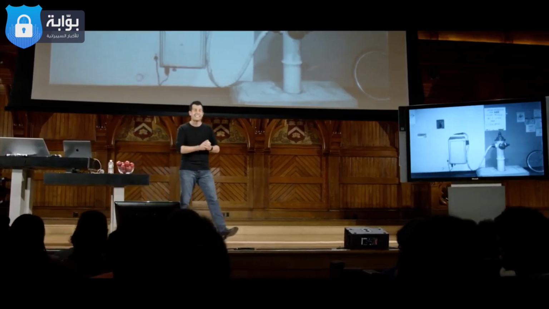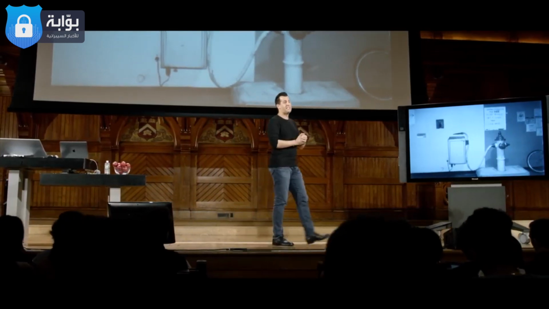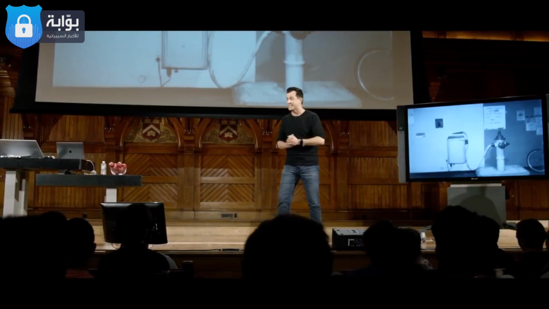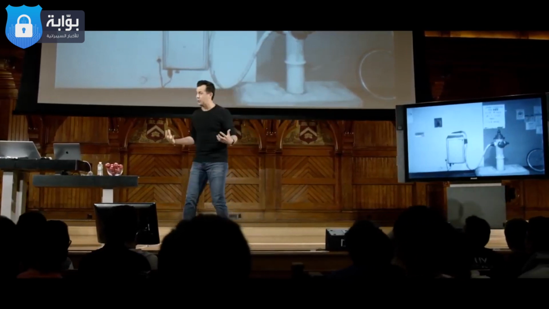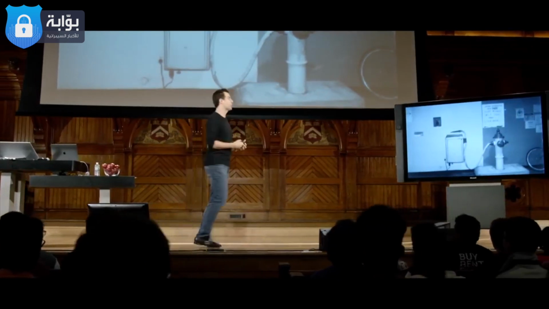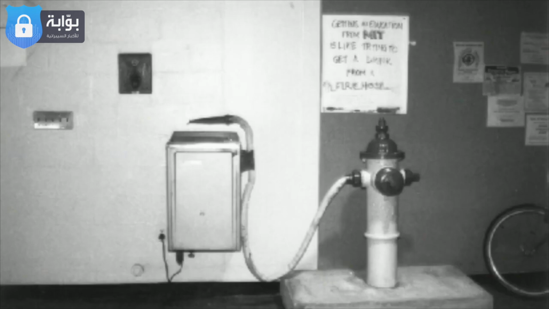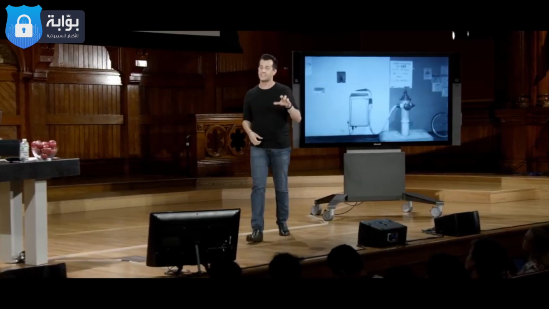But I'm perhaps reminded of this wonderful hack from MIT back in 1991. An expression at MIT is that getting an education from MIT is like taking a drink from a fire hose. And in the spirit of MIT hacks, as they're called, some students wired up an actual fire hose to an actual water fountain with a sign on the wall that says exactly that.